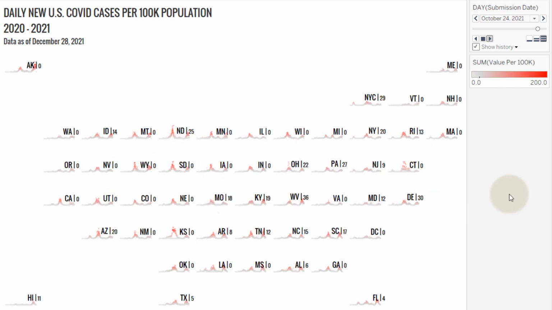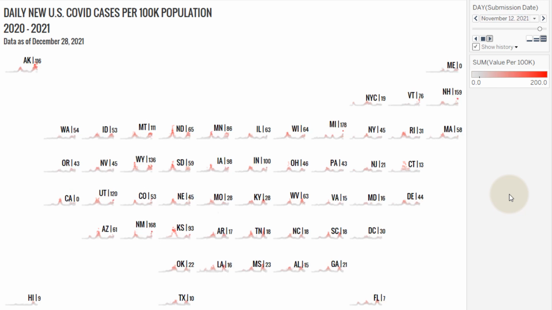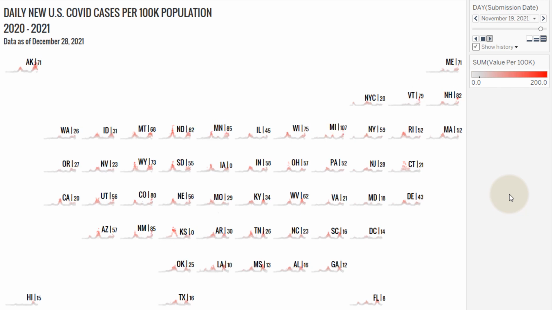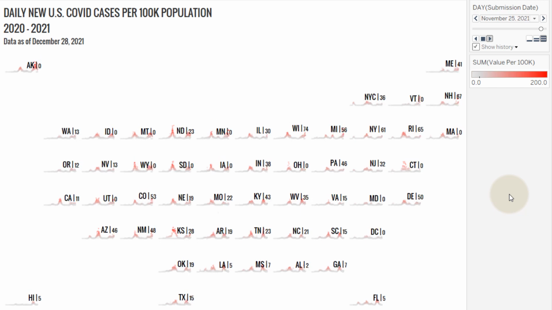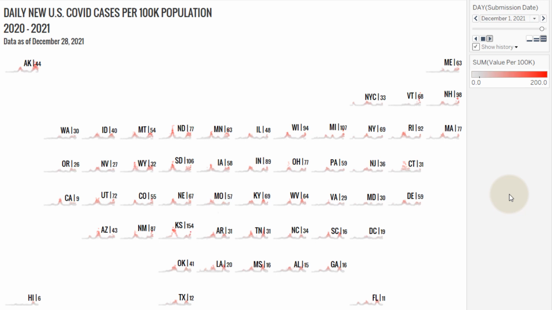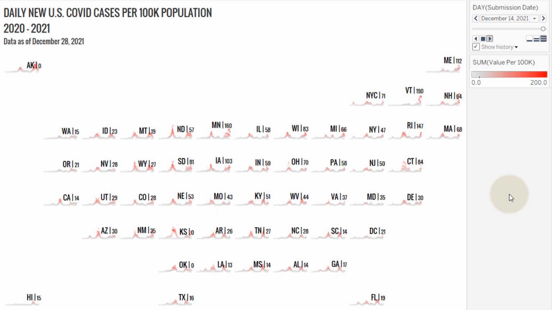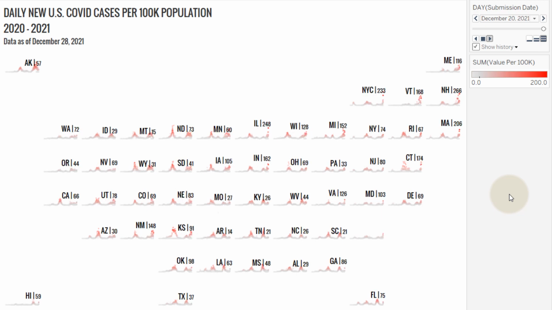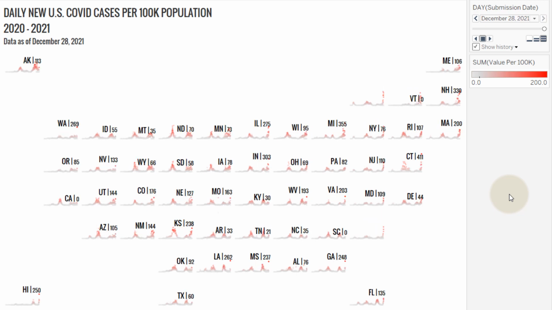And then as we move into the end of 2021 here, we'll get another spike, unfortunately, from Omicron. But again, the point here is to show you, you can build out this kind of time-lapse tile map with the data that I'm going to show you how to get.